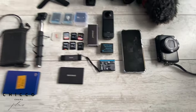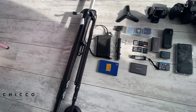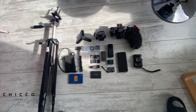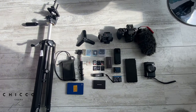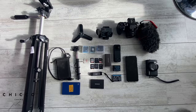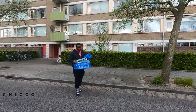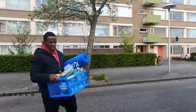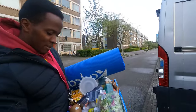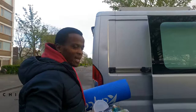Then my iPhone, and I think this is what I'll need, plus definitely the tripod. So this is what I'll be using for the shoot during the camper life trip, the whole week. We have kiwi, bananas, and all that, van life.